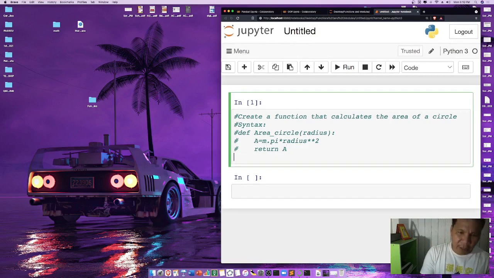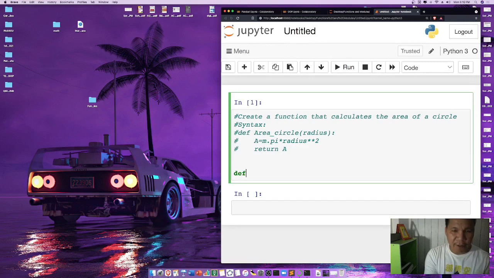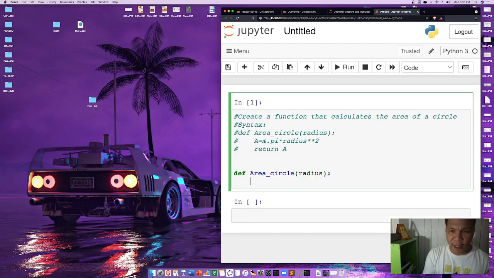Now let's start our program here. First, we will create a function. Def area_circle, with my variable radius, and don't forget the colon. I will write the equation for the area, in this case m.pi. Take note, that is your math module, so you have to define it. You have to import it: import math as m.